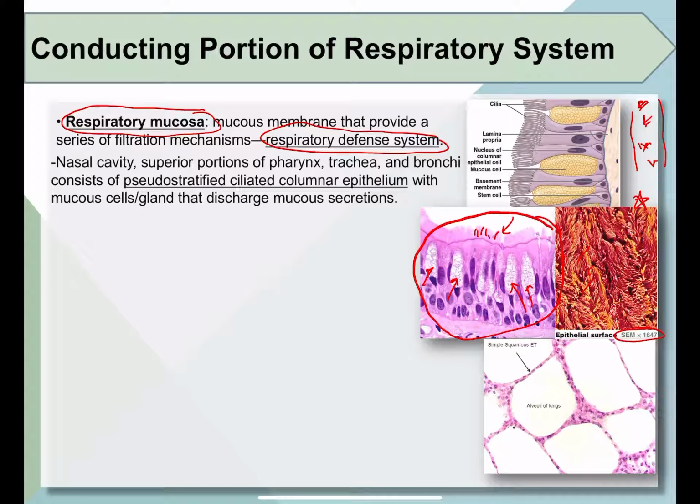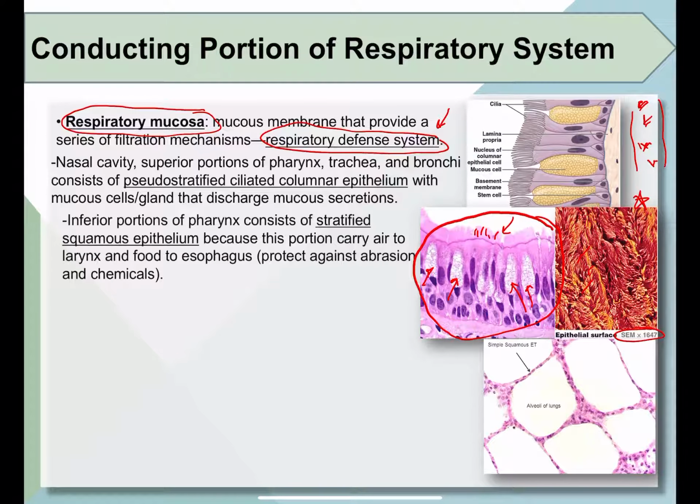And remember, the cilia serve the very purpose of our respiratory defense system, and hence this is why smokers' lungs are prone to a lot more diseases than a normal person's lungs, because they tend to trap whatever is coming into the lungs instead of getting rid of it with the help of their cilia. That's a lot of cilia that's supposed to be in there to help push debris and trash and stuff like that away from our airways.